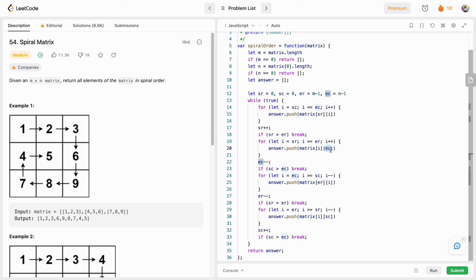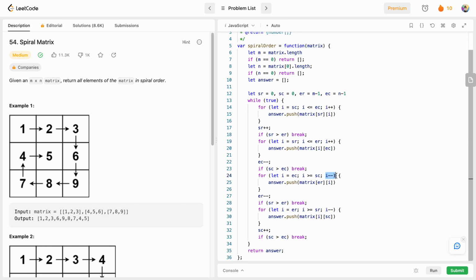And for our end column, now we reached here, from our end column minus 1, that is starting from this point, which is EC--, to start column. Okay, from our end column to start column, greater than or equal to, right? This should be i is less than or equal to ER.